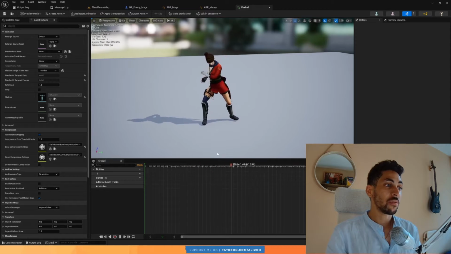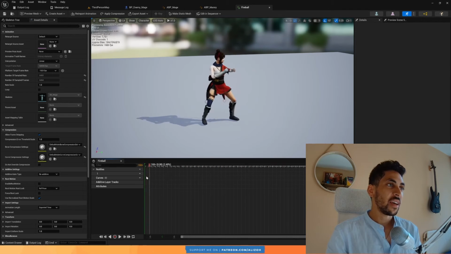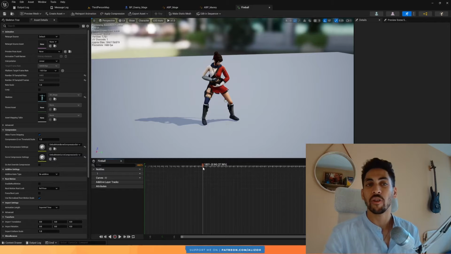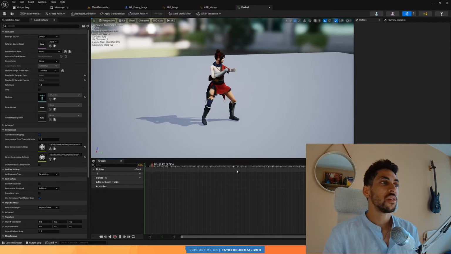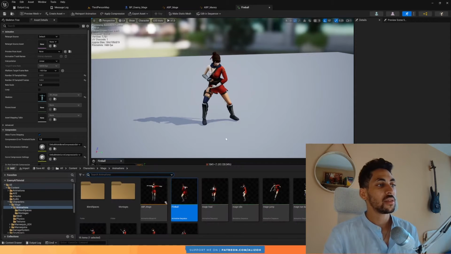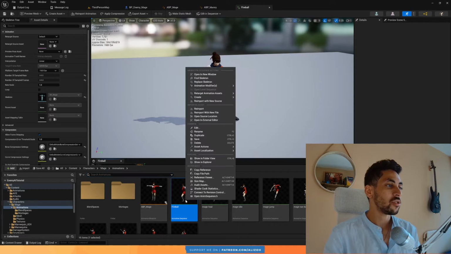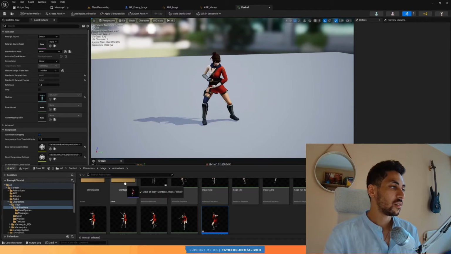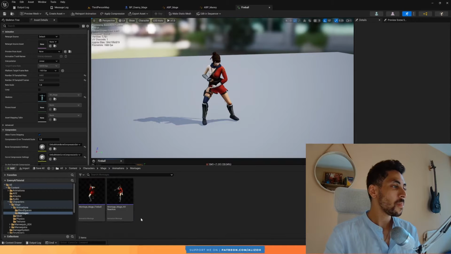So we want to create a montage out of this. But you'll notice that it has a very long wind-up time. All of this time, the character's not doing anything, and only about here does the character start to make the fireball. And then it shoots. So I'm going to make the montage start from somewhere around here. Let's see how we can do that. On the fireball animation, right-click, create anim montage, and call this montage mage fireball. Why not? It's not really a fireball, but it's some sort of ball.